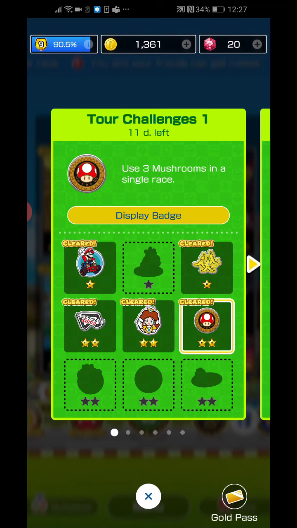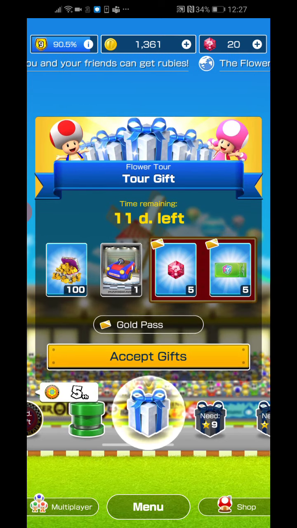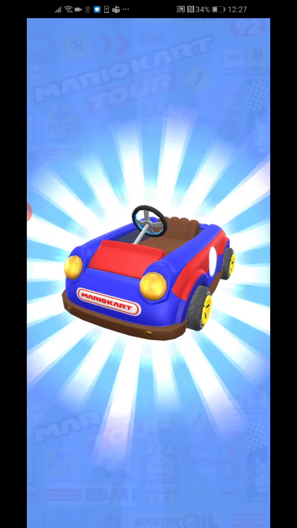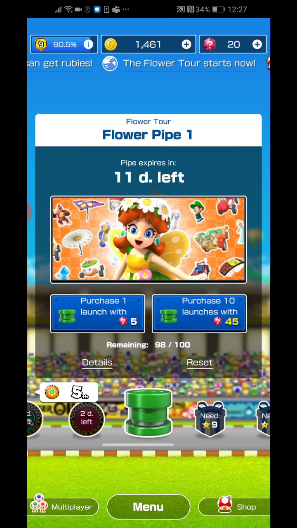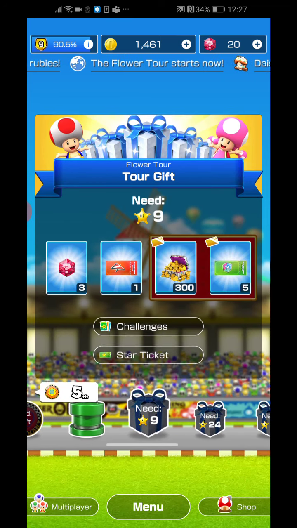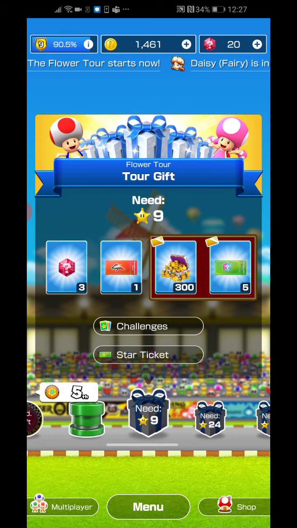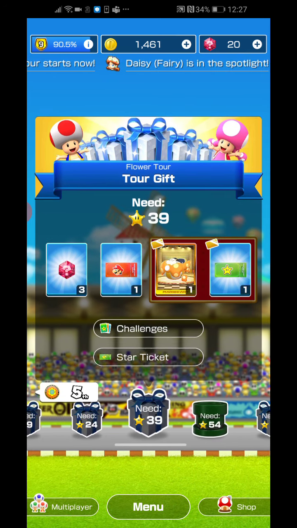Okay, 50 coins. I don't know why I got those 50 coins. And I got 100 coins. And, ooh, a new car. Cool, I did get something today. Okay, 9 stars. Okay, 3 rupees. Great, get those rupees and 100 coins. 20 more. 4 more. Okay.